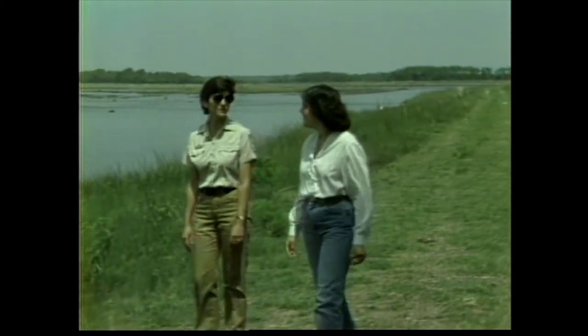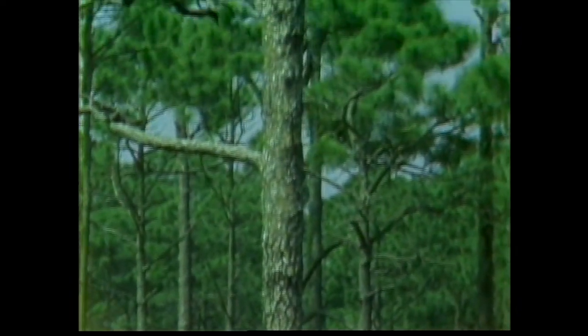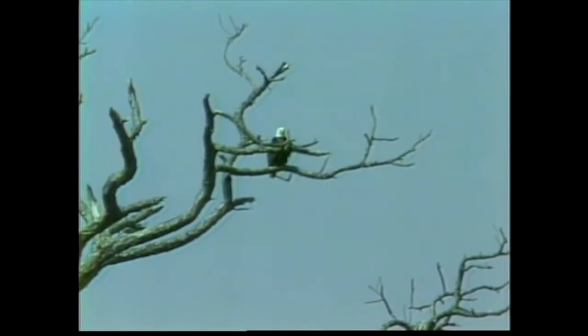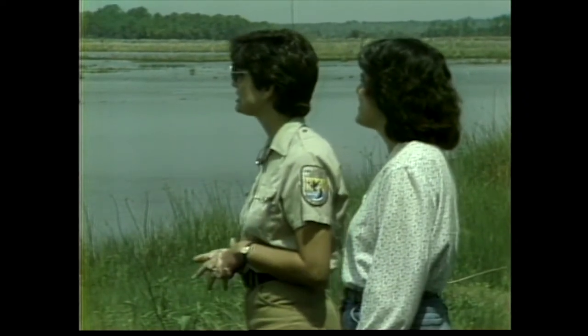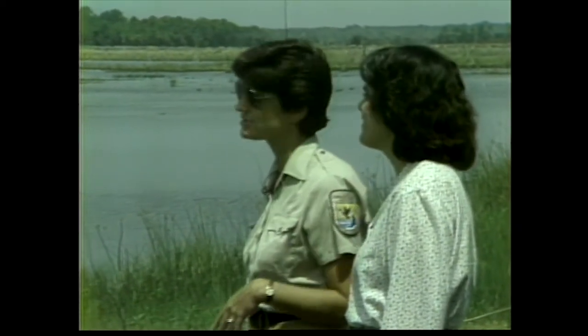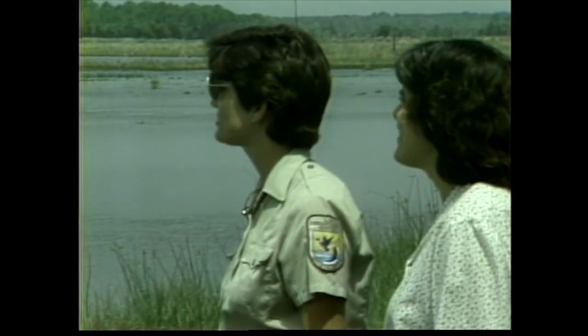But this year we had a special treat — a southern bald eagle nest within viewing distance from the trail. This gave visitors a chance to set up their spotting scope and really get a bird's eye view of how a southern bald eagle nests and rears its young. This year we have one eaglet sitting up in the tree right now keeping a sharp eye on us, and one of the parents is over on the nest tree to the right. Eagles, like other large birds of prey, share the caring for the young equally — which a lot of other wild animals don't do.